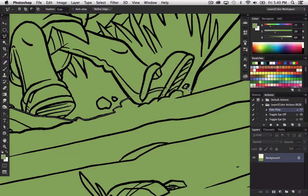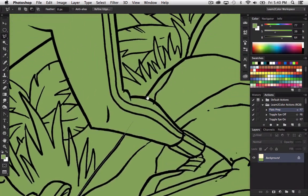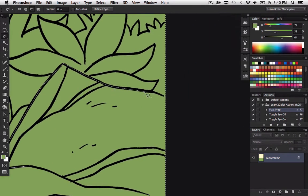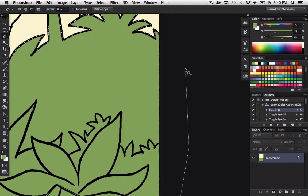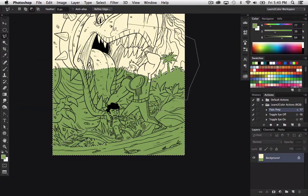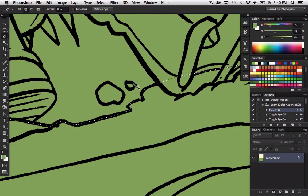You notice I'm just going through the figures. I'm just working on the environment at the moment, breaking down the environment into sections. Oops. Zoom out again. All right, I'm going to zoom in over here, grab these little thrown rocks or pebbles or dirt or whatever it is.